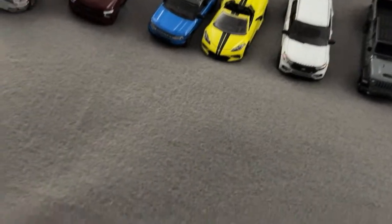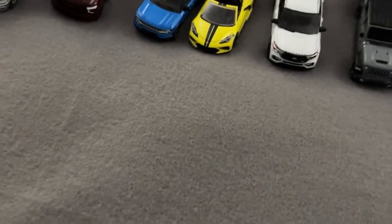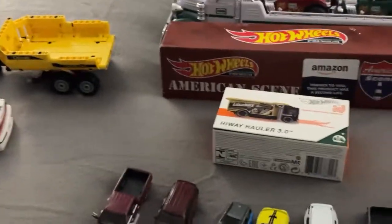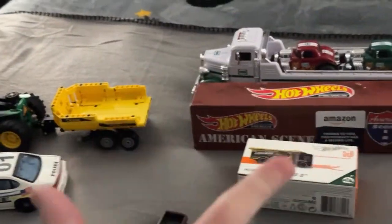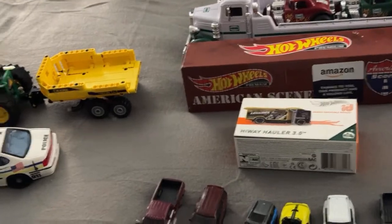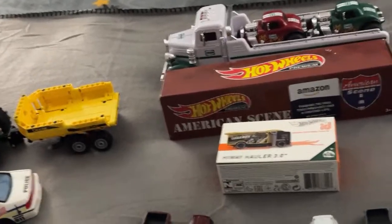And I do kind of say that for these Hot Wheels premium or car culture sets, that Amazon does have the whole sets available. So if you don't want to play the whole game of going from store to store to try to find these things, get them in one go. I like the recent Hot Wheels car culture sets because they always have five desirable cars in them. You have occasional ones where it's like, oh, there's one good car and four not so great ones. But at least as far as the Deutschland, the American scene, the Mountain Peak, I forget what it's called, Mountain Mud something, whatever has the Celica and the other Japanese cars in it. And then the Jay Leno set, they all have desirable cars in them. So they are worth getting the whole sets from.